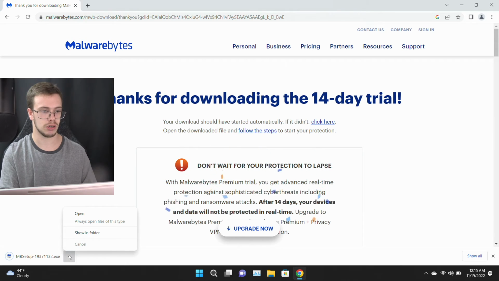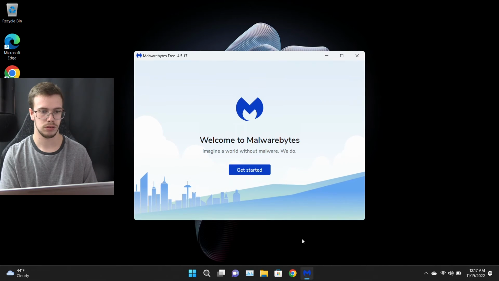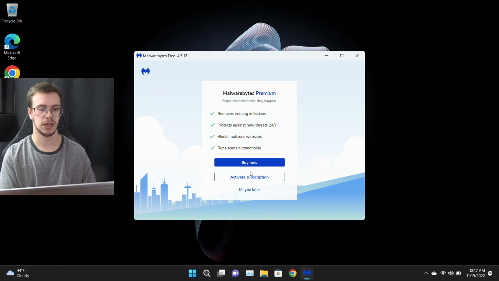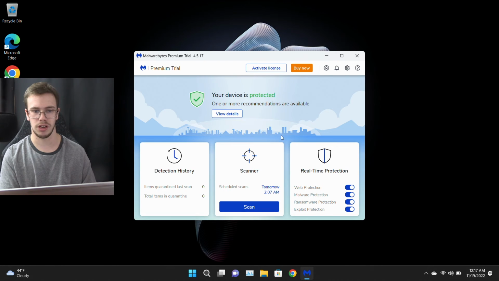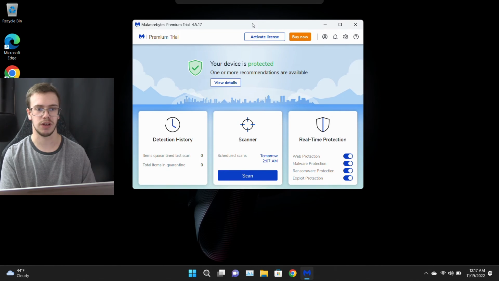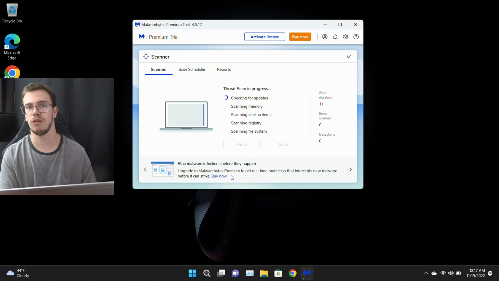And then with that, we're just going to open this up like so, and we'll be good to go. So here's our Malwarebytes. We're going to say get started, maybe later. We're just going to ignore this. This is optional. And now we've got Malwarebytes available. Now, this is a free version, so let's say, for example, you download something and you feel like it's sus, even after you deleted it from your storage, you can just scan, and it'll scan your computer for any malware. Most times you probably won't find anything unless you actually go into some shady website and do some shady stuff.